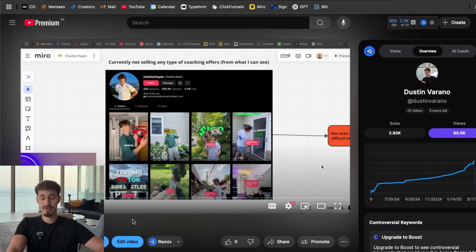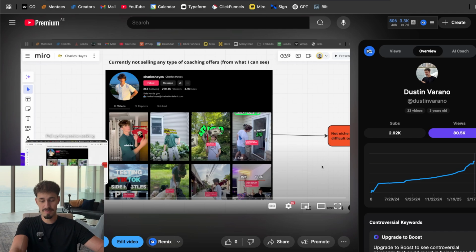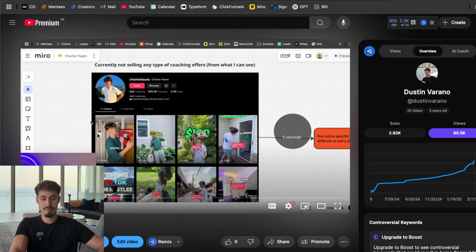All right, now for this part, it's really, really easy. It's literally just a Miro and a Loom. Loom, guys, if you don't know, it's just a software where you can record your screen. You can really use anything, but I do have some secret sauce I'm about to reveal. But anyhow, for the actual Loom video, it's really, really simple. You pull up a screenshot of their profile. I'm literally just gonna skip through this video. I don't need to play the entire thing.